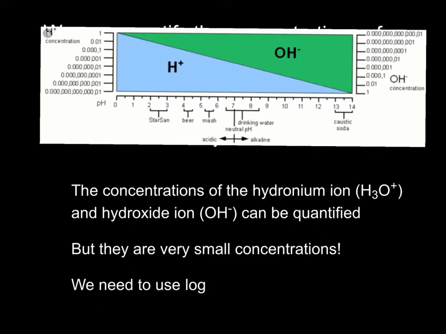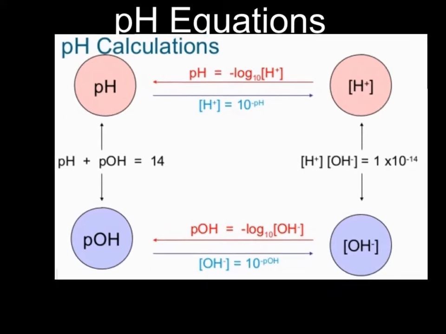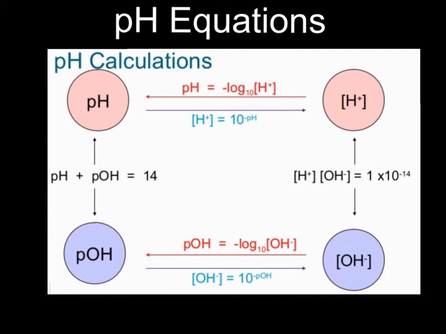In the next couple of slides, I'm going to show you how to do this mathematically and calculate pH and pOH from various values that are given. Please take a moment to copy down this pH map. pH stands for power of hydrogen and pOH stands for power of hydroxide. On the last slide, I showed you that the highest pH value was 14. And it just so happens that if we add our pH and pOH on that sliding scale, their sum is always 14 as well. So this is an important concept here for us.